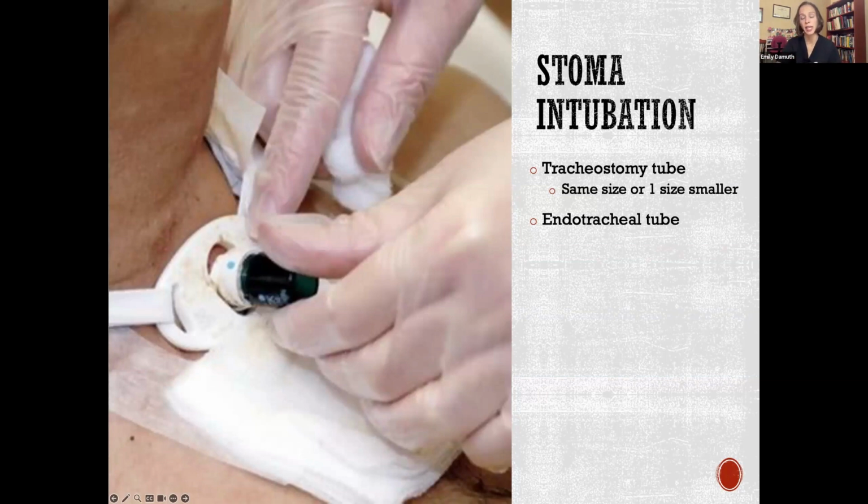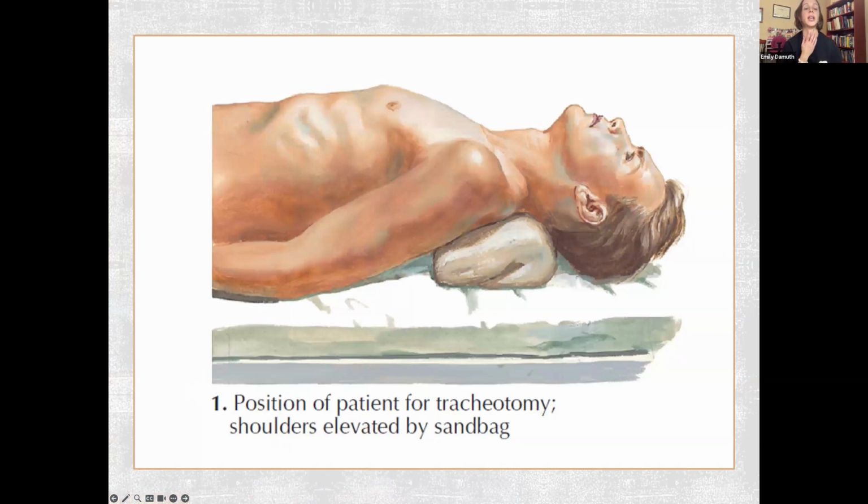And positioning is everything. That's part of the reason I walked you through the laryngeal handshake. I've even seen our ENT residents try to do this in an upright patient or a semi-recumbent patient. And really, you should be all the way supine in that sniffing position to really open up the airway. I pulled this picture from Google, and I always joke about the fact that we don't have sandbags readily available, but you can use a blanket, a towel roll, anything to extend that neck and open up that airway. Bright lights are good here. You don't want to be doing this in the dark. Then, inserting at a 90-degree angle, you'd have your obturator in and go through and place the trach tube.